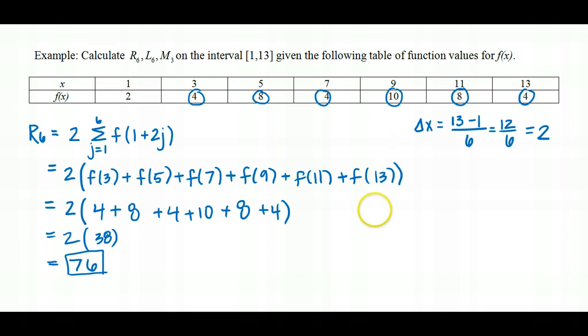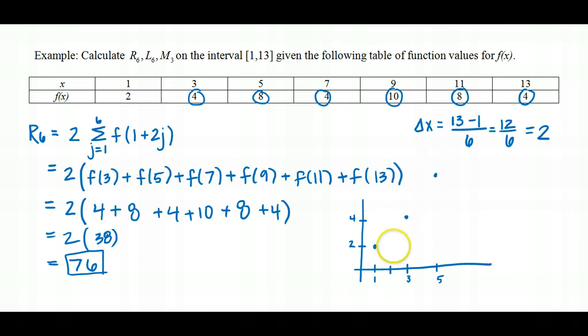So on a graph, let's just try to do a couple of the points just to see what's going on. We have little snapshots, so we know that on the function at 1 we have a y value of 2. And then we know when we substitute in 3, we have a y value of 4. And then over at 5, we're going to have a y value of 8. So that jumped way up there.